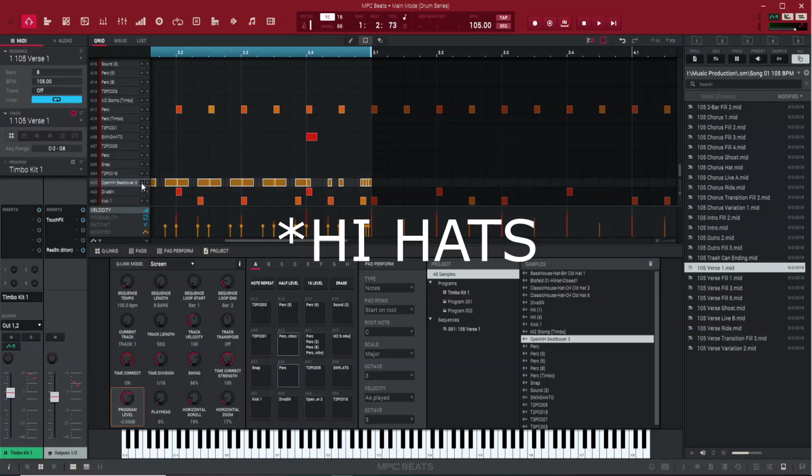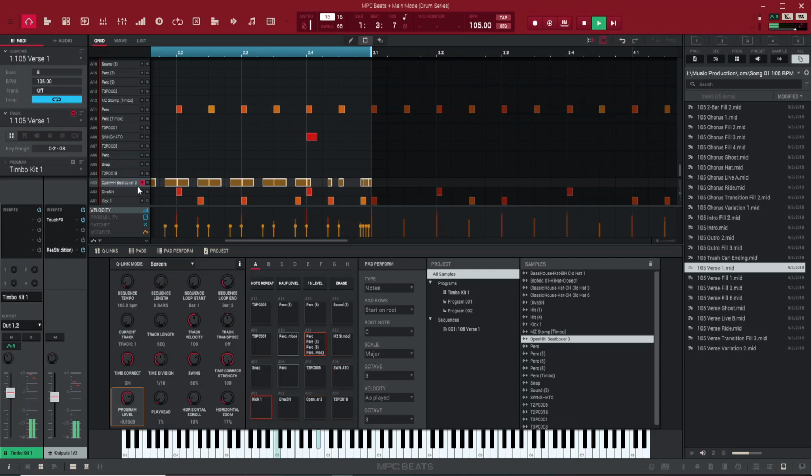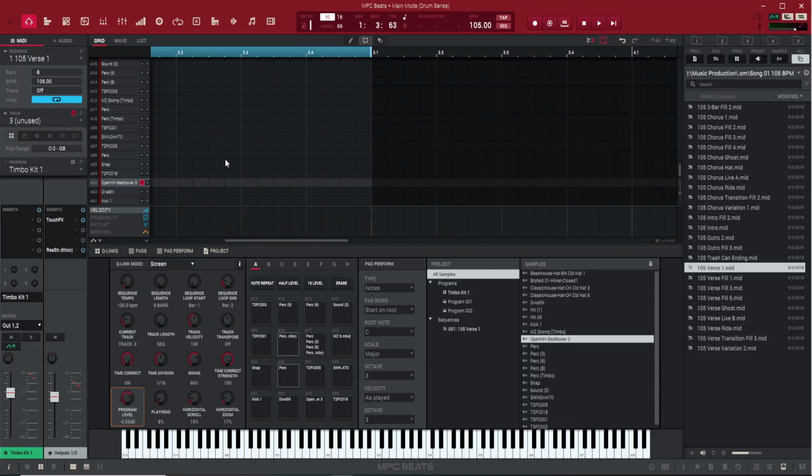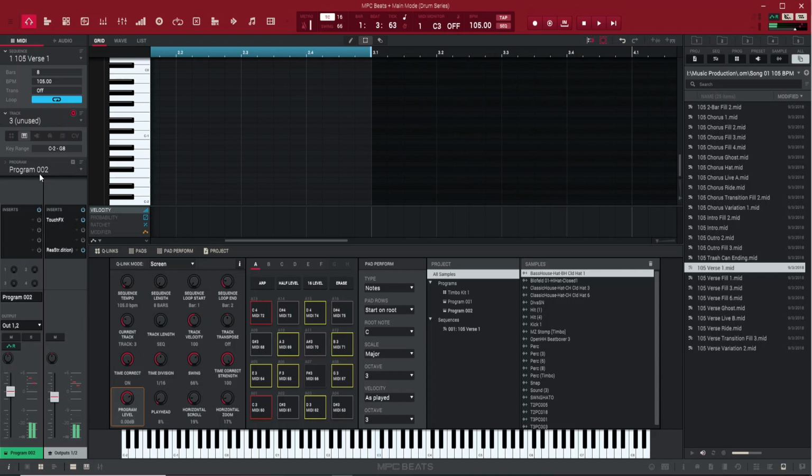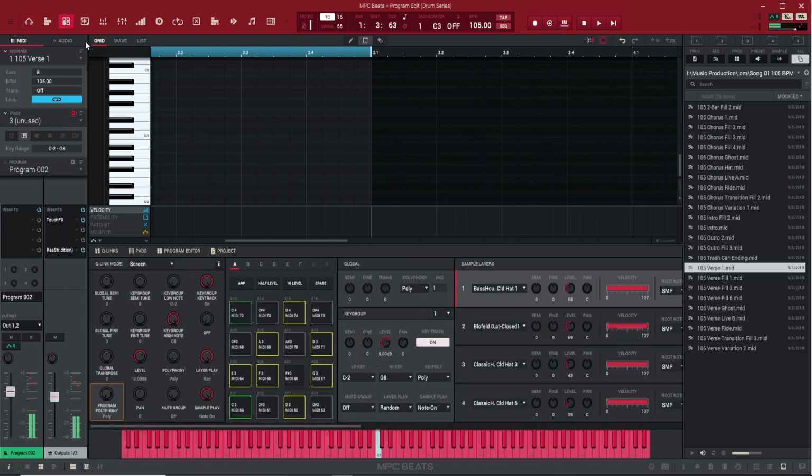Let's try something actually. Let me just mute these snares. So I'm going to show you the other way that you can do it as well. So that was one way. Let's go over to track 3. Let's put that there. I've got some hi-hats just loaded up. I've got it in a key group. So my key group, I've put some hats in here. It's just hats.